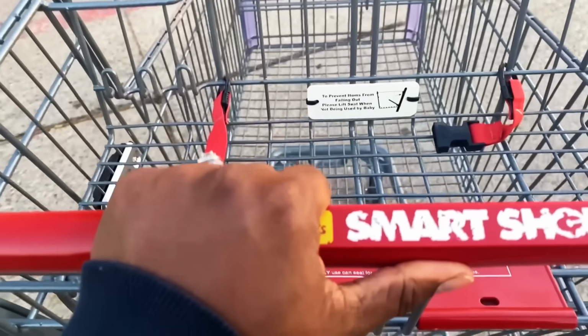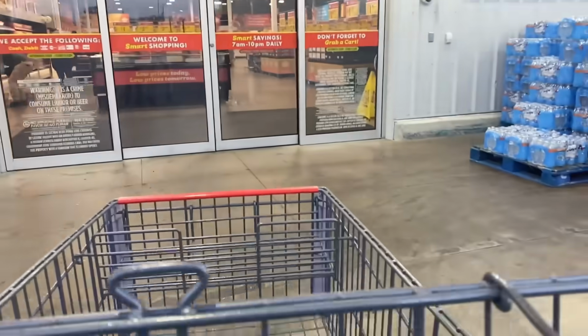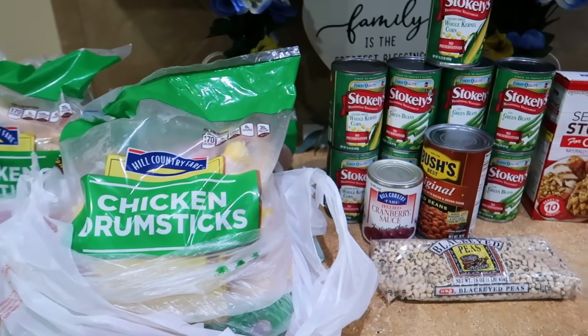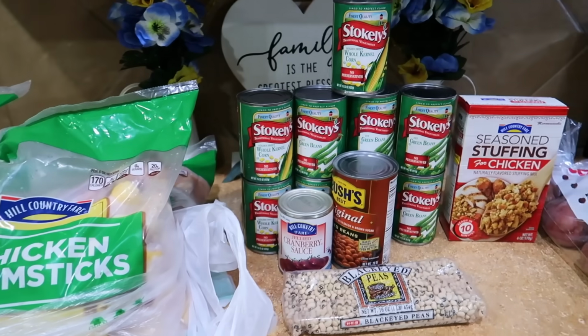All right, so let me break it down. I went into this knowing that I had to make every dollar stretch, like no playing around with this budget. I took $25, walked into the store with a plan, and came out with groceries to feed my family of 5 all of these meals you are about to see.